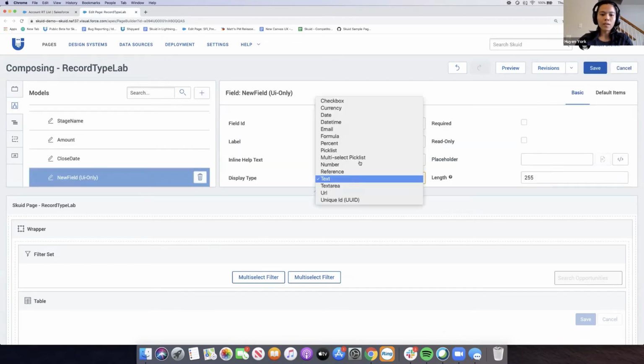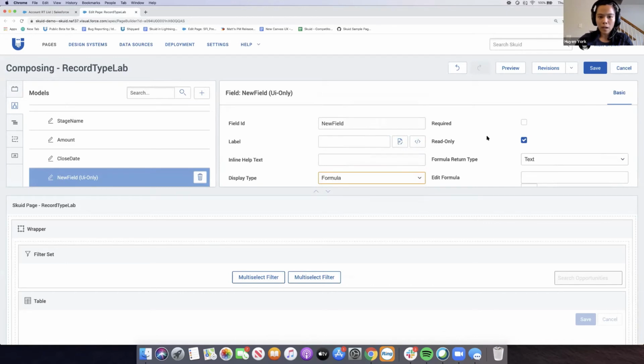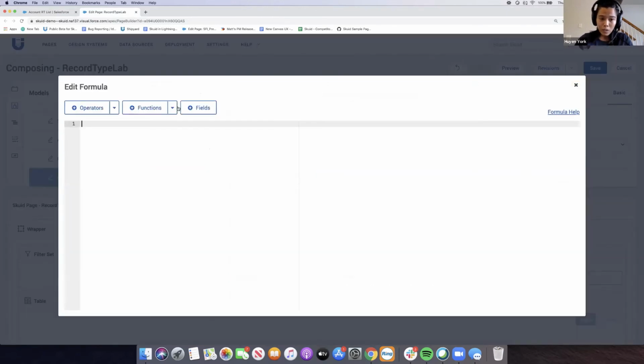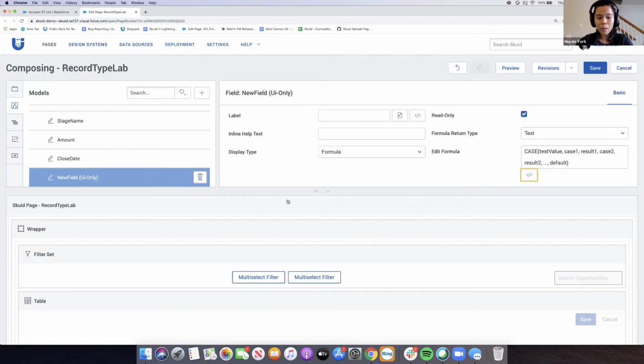You can do branching, if else, there's a lot of logic, and you can do date time. We utilize formulas a ton to make things easier, to validate, to auto populate, to control display, a lot of things. So I recommend using formula fields, especially if you're comfortable with logic.